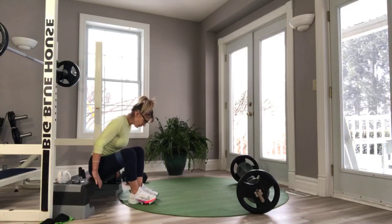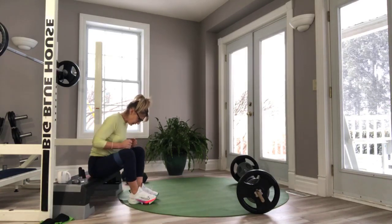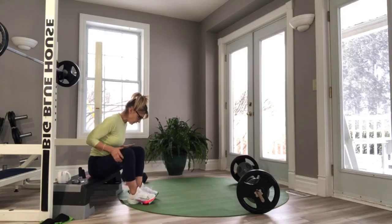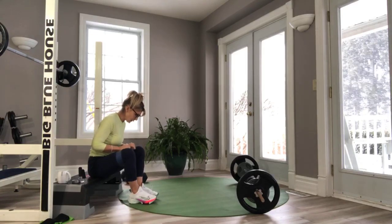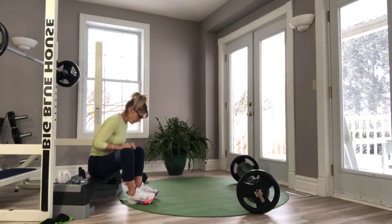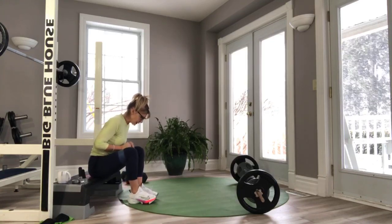Yeah, a lot of concentration I'm finding. I have to really think to keep that from popping back and in. Good stuff. I don't know, I think I'm close to 20.